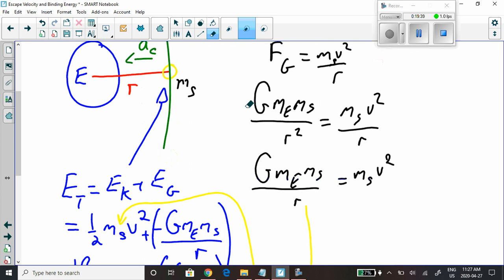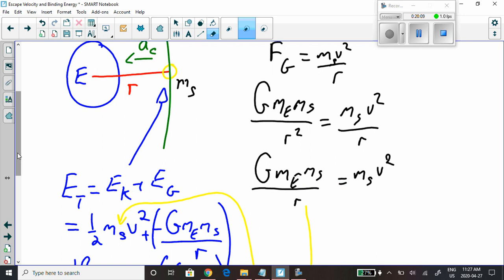So what we have here is a canceling of some r's. There's an r here and an r squared there, so we cancel out that r and we're just left with the mass of the satellite times its speed squared. And over here it goes from r squared to r. All right, so this we've done before. This is all the uniform circular motion, centripetal acceleration work.